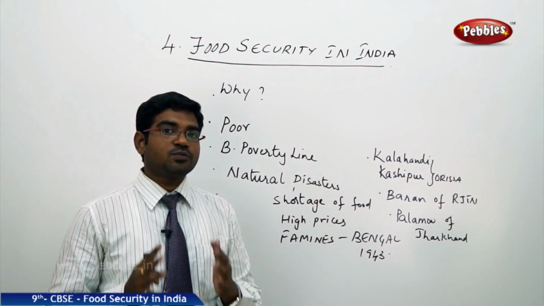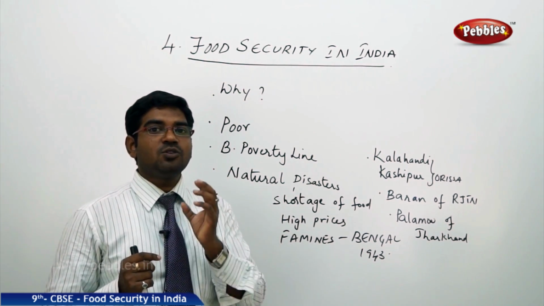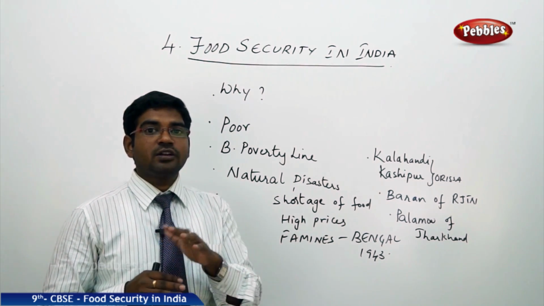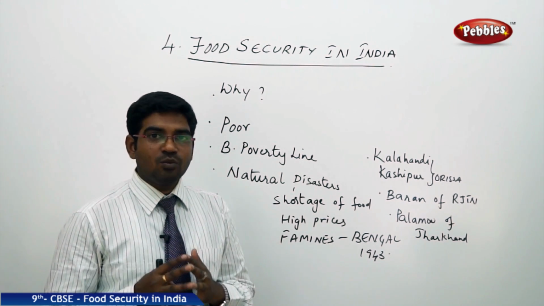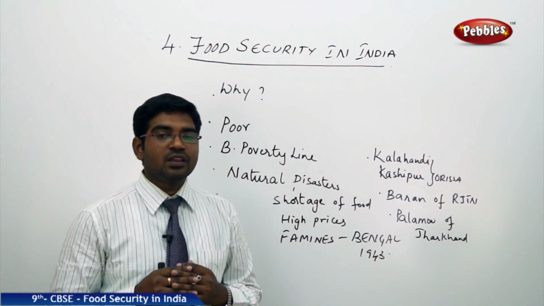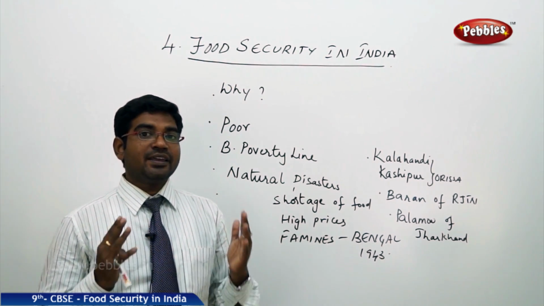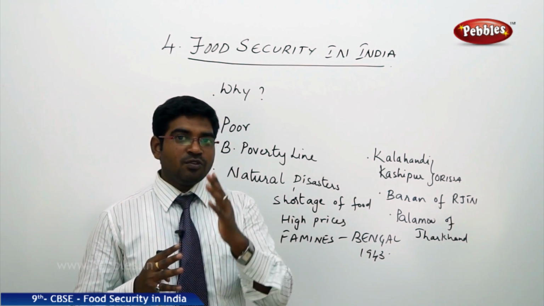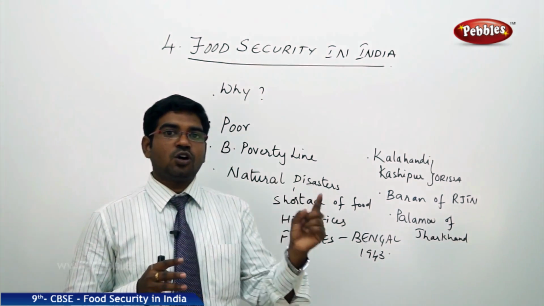So it is the utmost responsibility of the government to ensure that all its citizens are able to get at least proper food in order to survive, and not allow anyone to die due to lack of food. When we discuss this point, I remember the words of Jeremy Bentham. In his book about the government's responsibilities, he stated that the responsibility of the government starts from before birth to after death, that is, from womb to tomb.